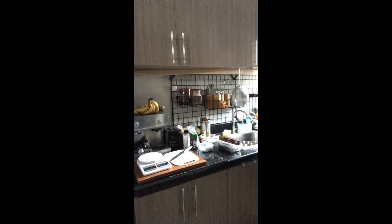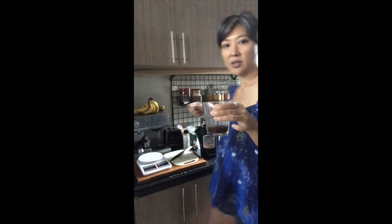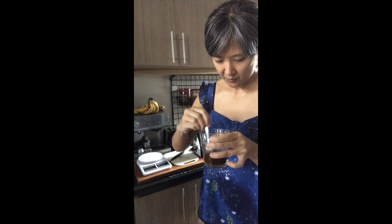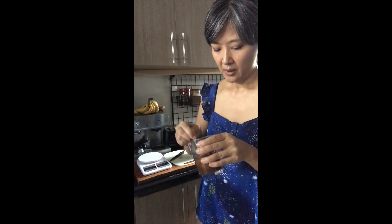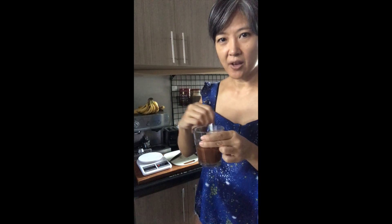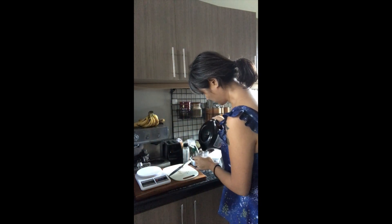Now I have my hot water — it's not boiling anymore — and I'm just going to add enough to cover the cacao. Really just enough to cover it, and I'm going to mix it up until it melts. It melts quite easily because it's been chopped. This is the consistency — kind of a thick sauce. Get it really smooth. We do this little by little; this is the trick to keep it nice and smooth. Just keep adding hot water until you get your cup.